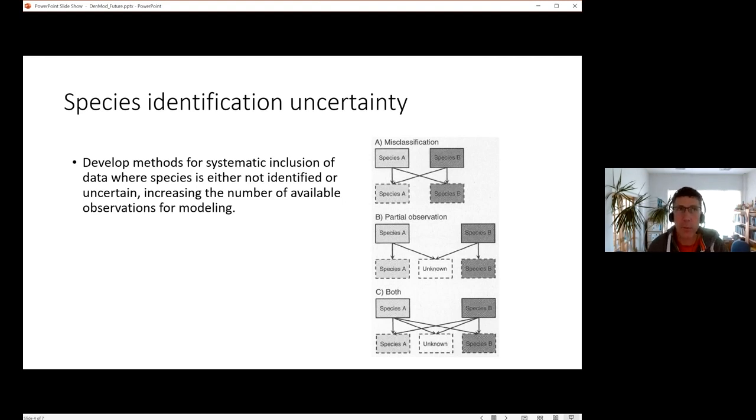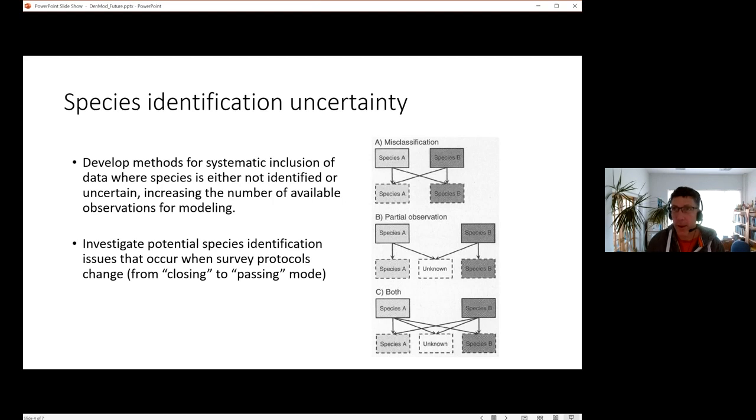And doing a more joined up way of fitting those would firstly probably give us a lot more power, but also would allow us to appropriately deal with the uncertainty. So there's definitely benefits there. And the second is that in general, a lot of these large surveys that we're used to using for density surface models are transitioning from dedicated survey vessels that can go into what they call closing mode, in other words, break off the transect and go and see what species they've just seen, to passing mode, where they have to continue steaming on because the ship is on another mission. And so the species uncertainty is going to become more of an issue in future, and so deserves special attention at this stage.